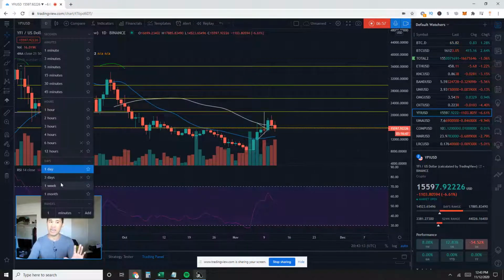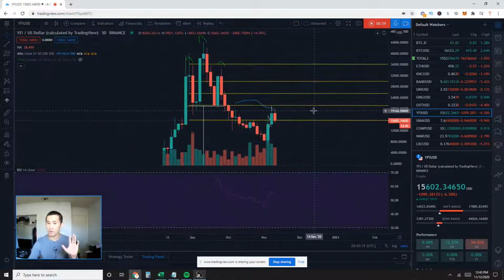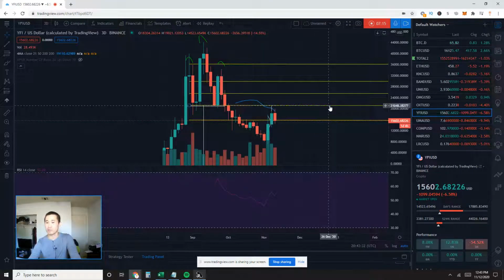So bullish case scenario, given that we actually stay above this daily 21 simple moving average, my next price prediction is that we get on top of the 3-day 21 simple moving average, currently about 19,000. Okay, that is the next level of resistance. The 3-day 21 simple moving average, about 19,000. If we get above that, the next resistance I would expect, which would be pretty strong resistance as well, would be the 21K level.